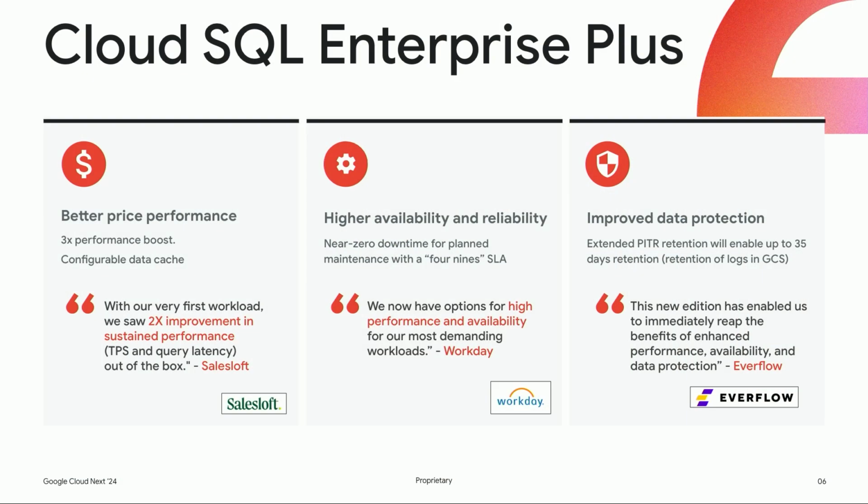To ensure that our users can run their most critical workloads while also optimizing for cost and get a better performance out of it, Cloud SQL introduced Enterprise Plus. Enterprise Plus offers three key features. One is better price performance. You can get a 3 times better read performance compared to the Cloud SQL Enterprise Edition using the data cache and using the other features that Cloud SQL offers.